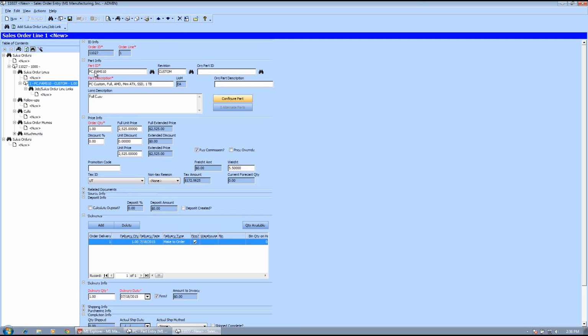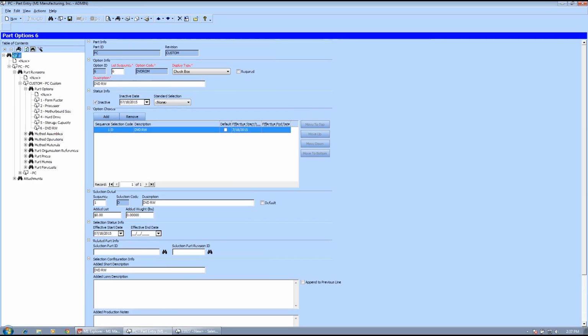F is for the first option, which is my full AMD. M is my mini ATX. S is my solid state drive. 1 is a 1 terabyte drive. 0 is my DVD option, and that's what happens when you select none for something that's not required. It puts a 0 in its place holder. And so that's what we reserved it as.